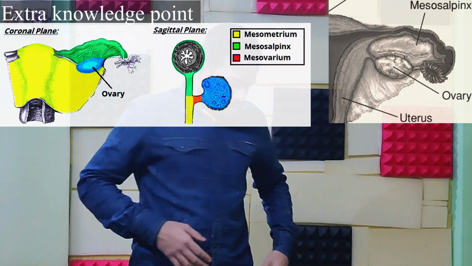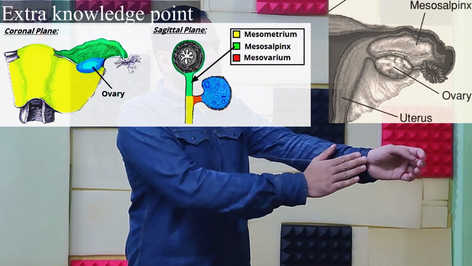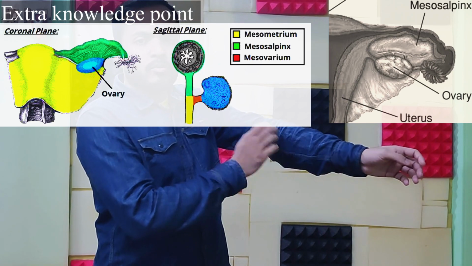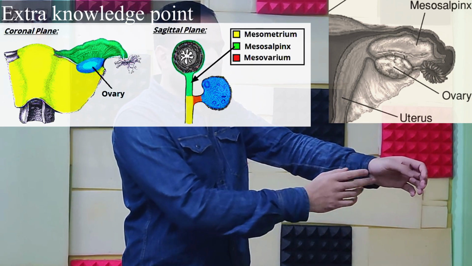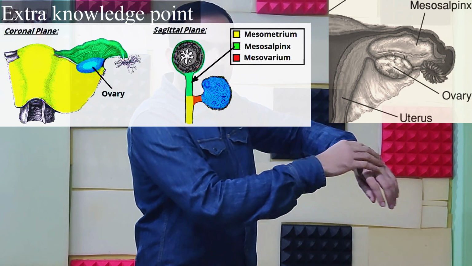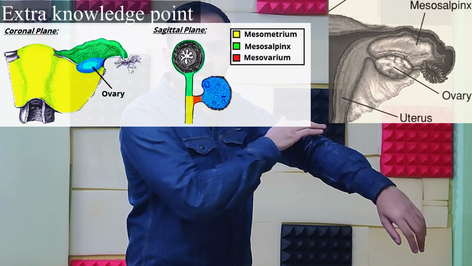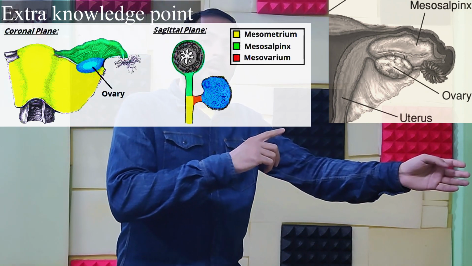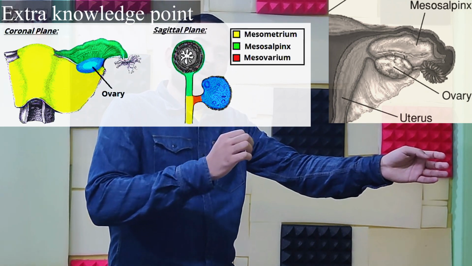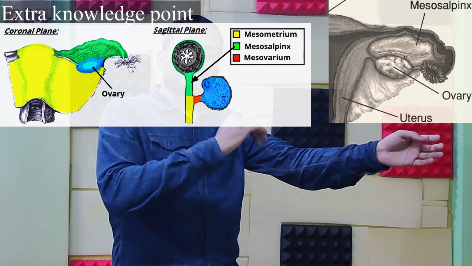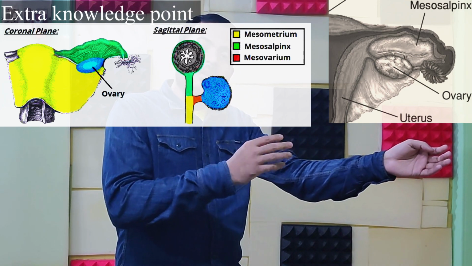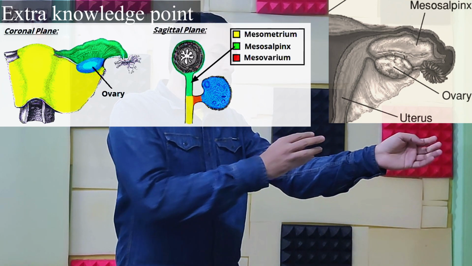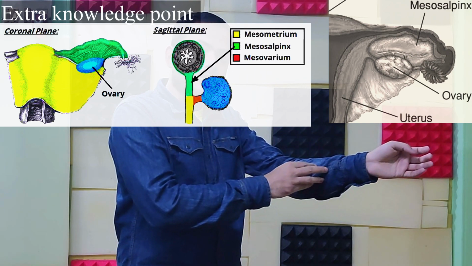Now suppose this is the broad ligament, okay. The sleeve of my jeans shirt is the broad ligament, and inside, imagine my hand is the fallopian tube, okay. Now in the ovary, I said that the posterior border of the ovary is a double-folded peritoneum, which is converted into the mesovarium and connects with the broad ligament, okay.